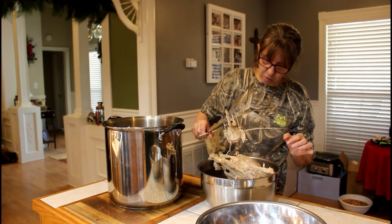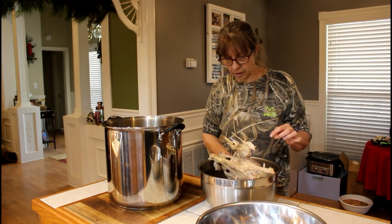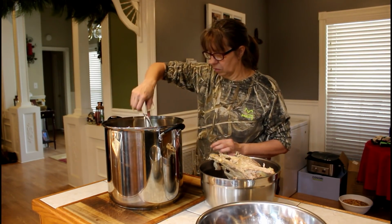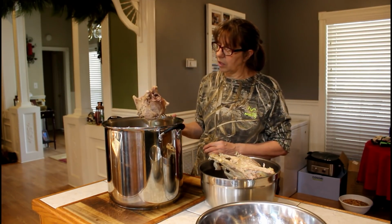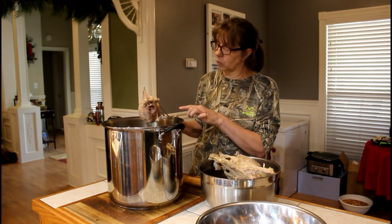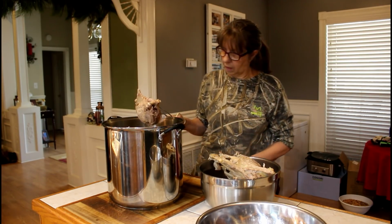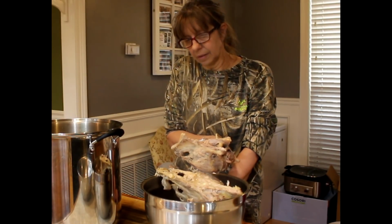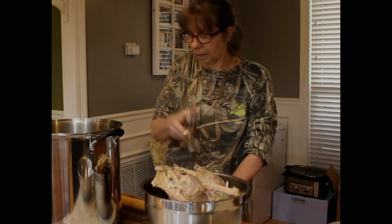there's not much of a bone there compared to this. You can see the difference. Look at that. That was a small one, like 6 to 7 months old. And this is probably the 1.5-year-old hen. This would have been her bones here. The difference between a gobbler and a hen, same age, that's the difference.